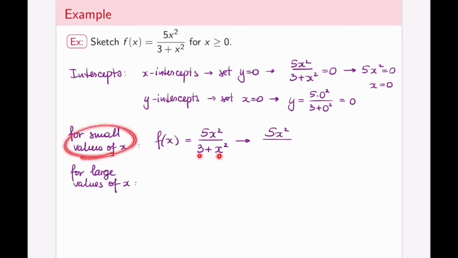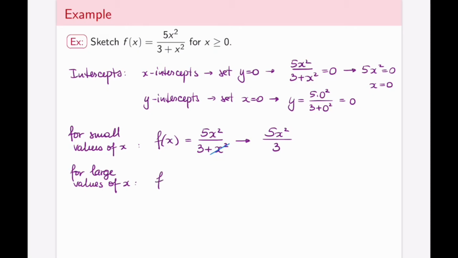For small values of x, the smaller power will dominate. So which term has the smaller power? Is it the term that is a 3, or is it the term that is x squared? Well, you can say 3 doesn't have a power of x at all, and that's true, except we can rewrite this as 3x to the power 0, and then it's easier to compare, and it becomes very clear that 3 is the term that has the smaller power of x, which means that it will dominate for smaller values of x. For small values of x, I'm going to only keep the smallest power of x.